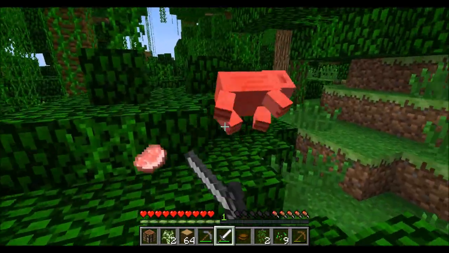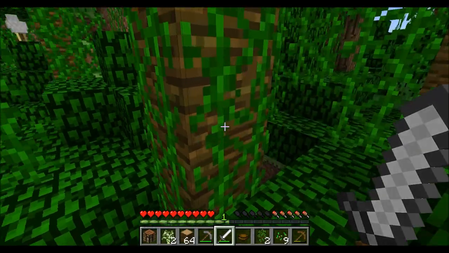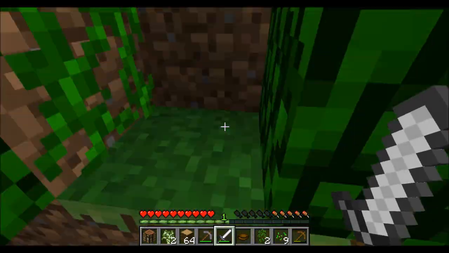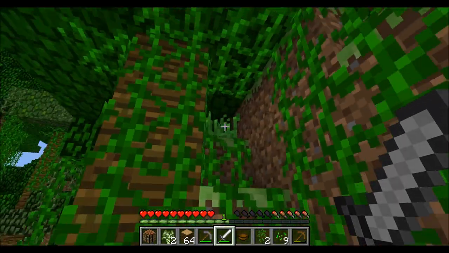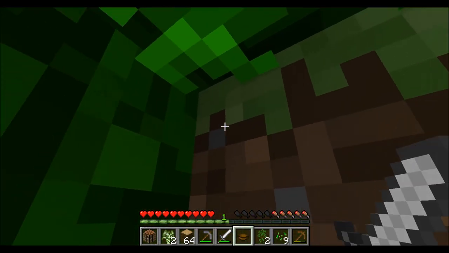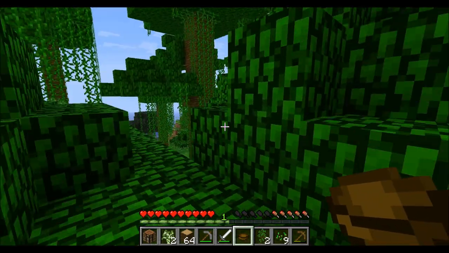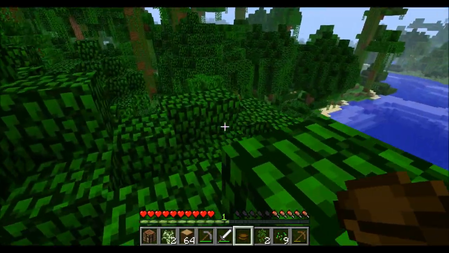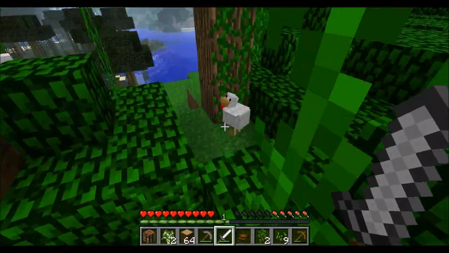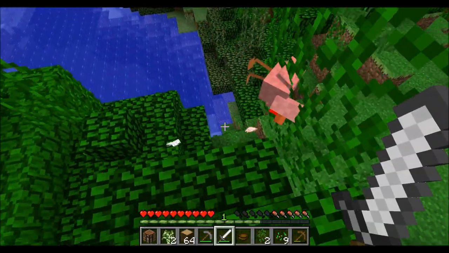Ooh, loads of chickens. I love slaughtering chickens. My friend would be very angry to hear that because he's obsessed with chickens. Come on, Ty. Where have they gone? Oh. Do they die in one hit? Yeah, they do. Ha, they're so easy to kill.